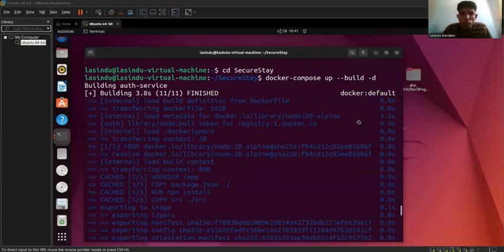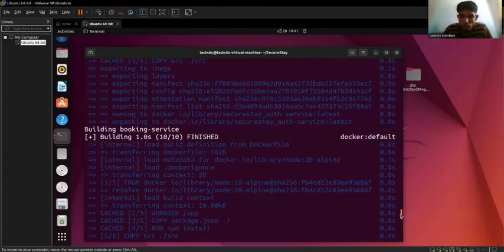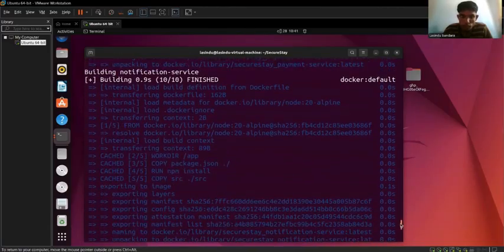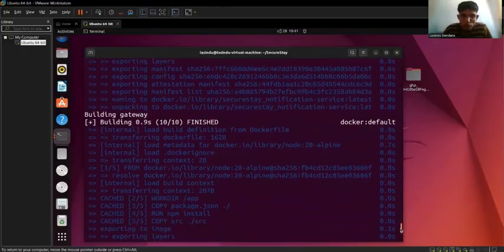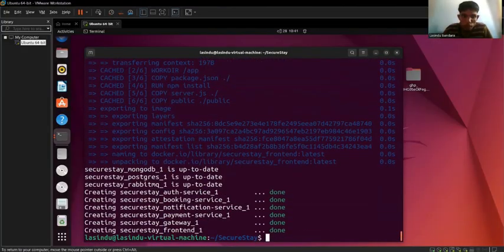In Docker mode, we have to stop the local services and start the Docker containers. So I start them. Notification service, gateway, frontend, and all other things are done.